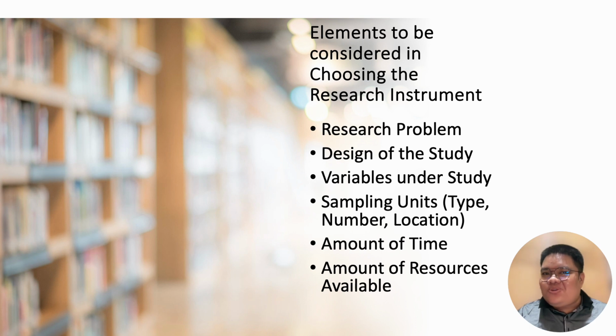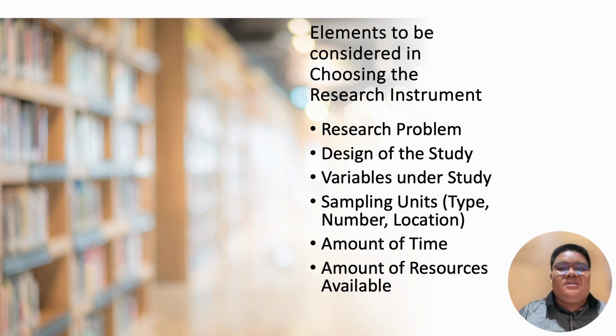But you need to make sure that each of the variables that you would have for the objectives of your study will be covered by your research instrument. So for example, if your study would be focused on the knowledge about COVID-19 and their compliance to COVID-19 protocols, you should have a questionnaire about knowledge on COVID-19 and there should be another questionnaire about the compliance to COVID-19 protocols. That's how important identification of your variables is.